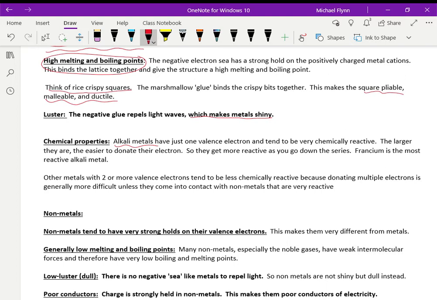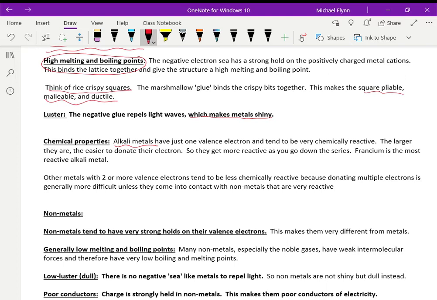So the more electrons you have, the more difficult it is for you to react with other things, okay? Because those other things have to accept your electrons. If you have too many to give, they won't just accept some of them. It has to be an all or nothing thing, and that's why aluminum, with 3 valence electrons, is actually pretty inert. I mean, it barely even rusts. Okay, so that's the difference between the various metals.